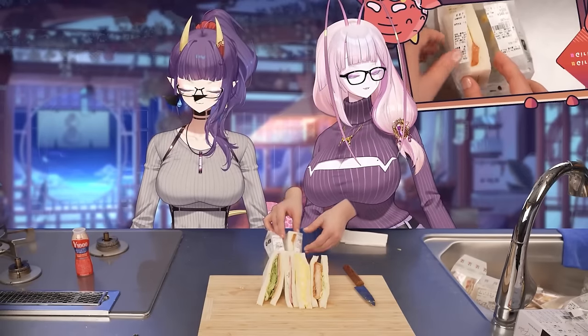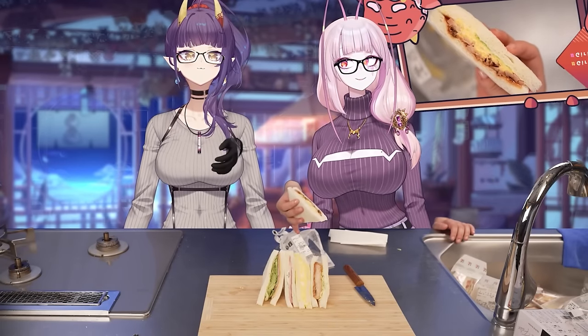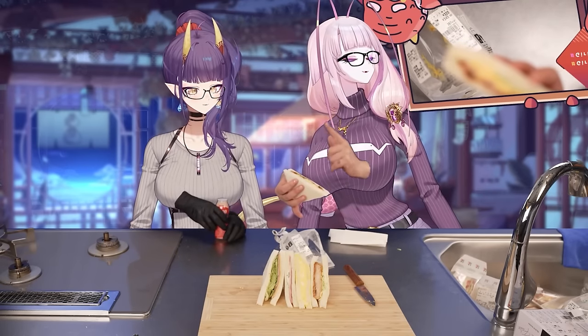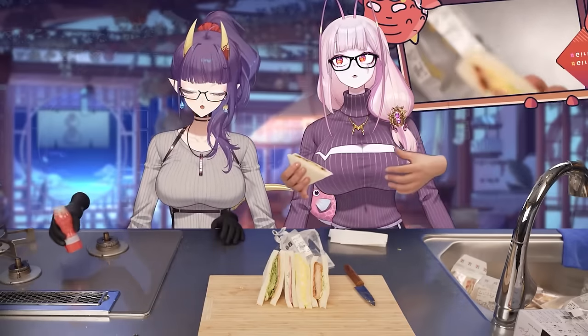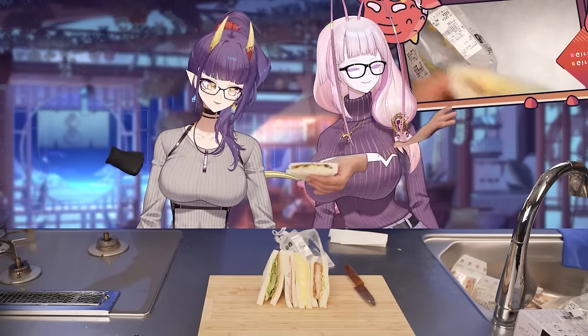I do have to say, this is amazing. I do think maybe the teriyaki sauce is just a little salty, but I think this is amazing. What I would do to make this sandwich the best ever, I think if they just added a little bit more lettuce. I was gonna say, don't say lettuce, but I swear to God, the crunchiness of the lettuce and the watery would take away the salt. Because right now sometimes it just tastes a little too salty. Mm-hmm. Where are we putting this?